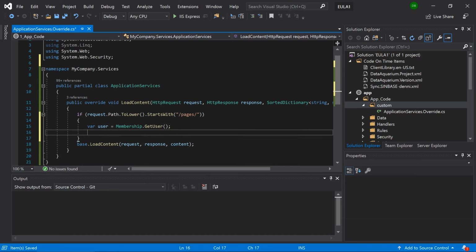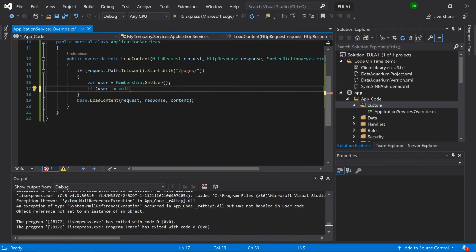If the user is not null, then we'll check the standard comment field of the user record to see if the string EULA accepted is present.